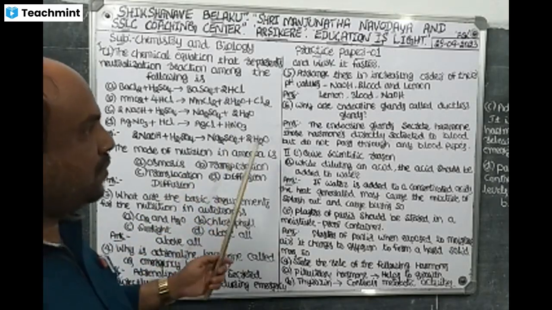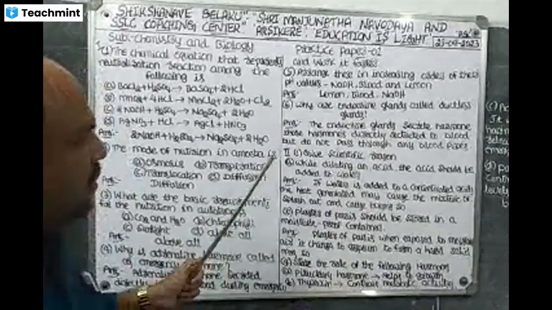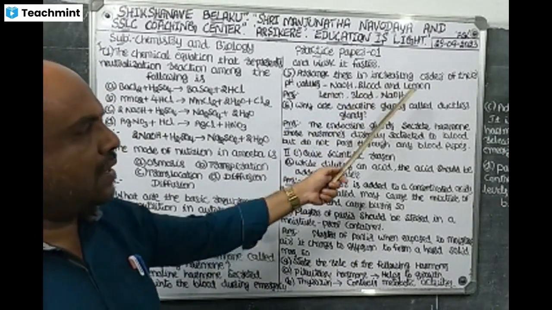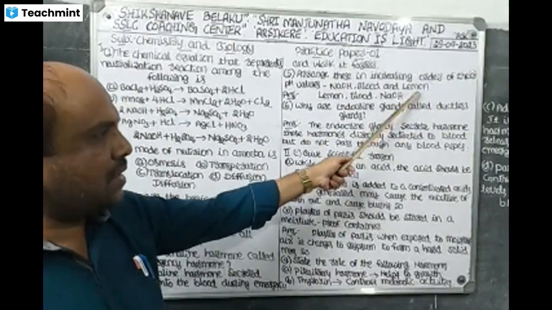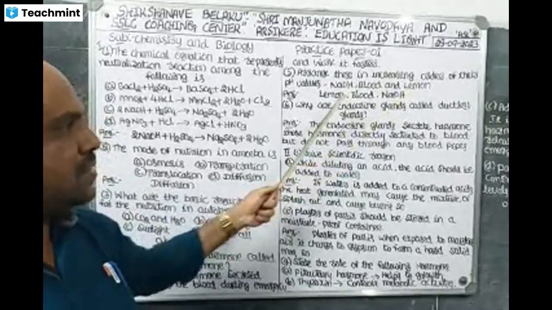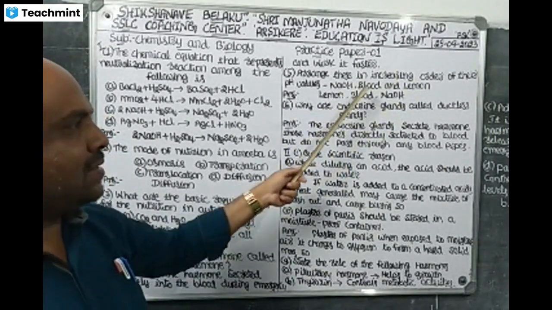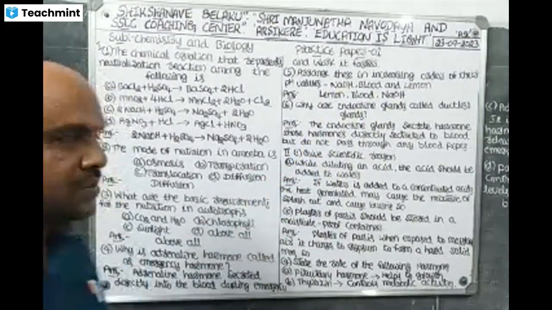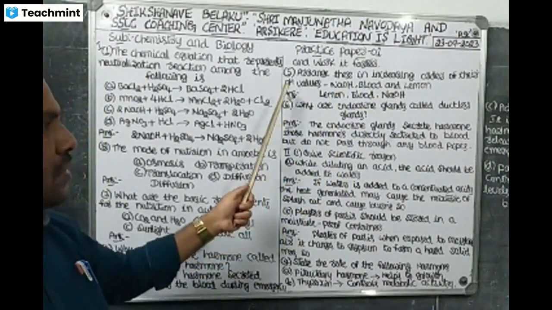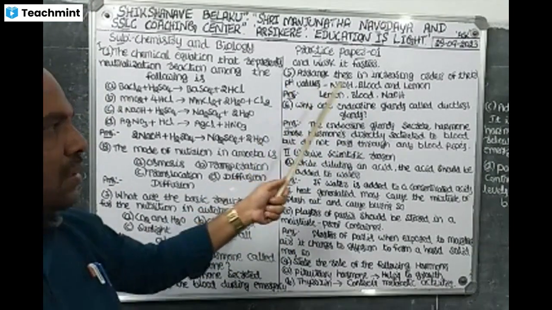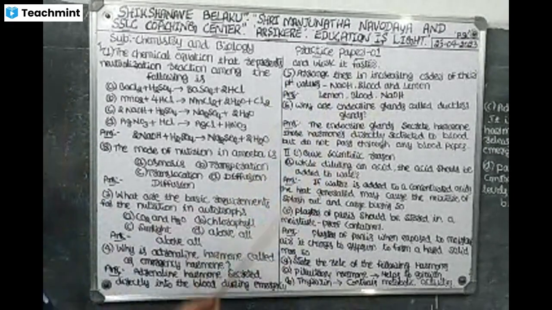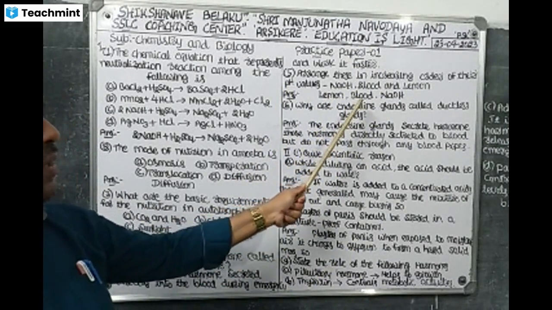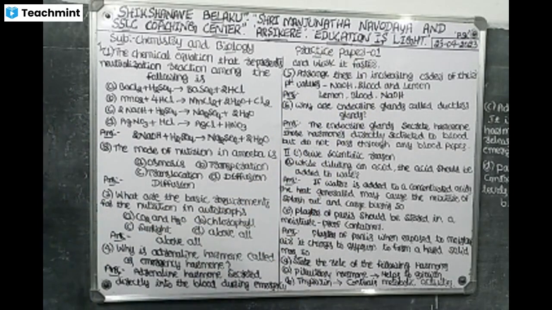Question number 5: arrange these in order of their pH values: NaOH, blood, and lemon. Lemon contains citric acid, so its pH value is low. Blood is neutral, so you have to write it second. Sodium hydroxide is a base which has a high pH value. If substances have a high pH value, they are bases. Low pH value, they are acids. Neutral, blood and water are neutral, about 7.6, I think.